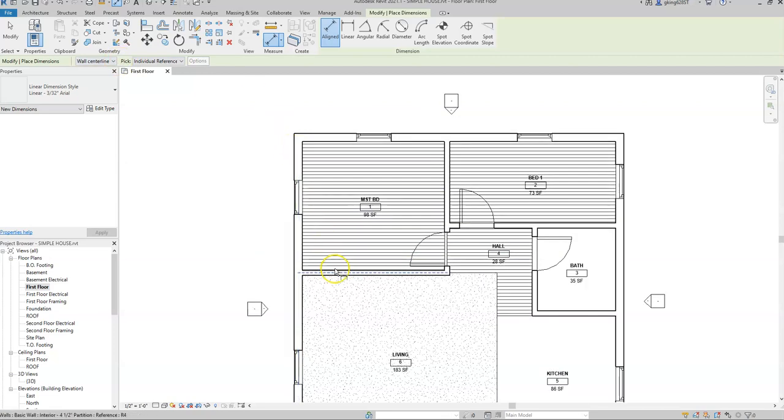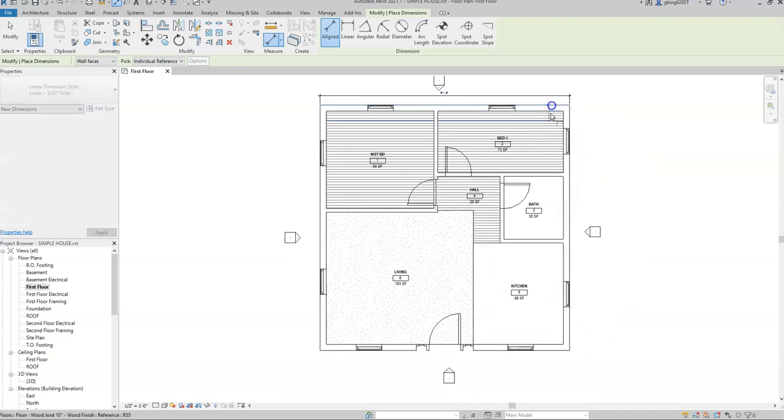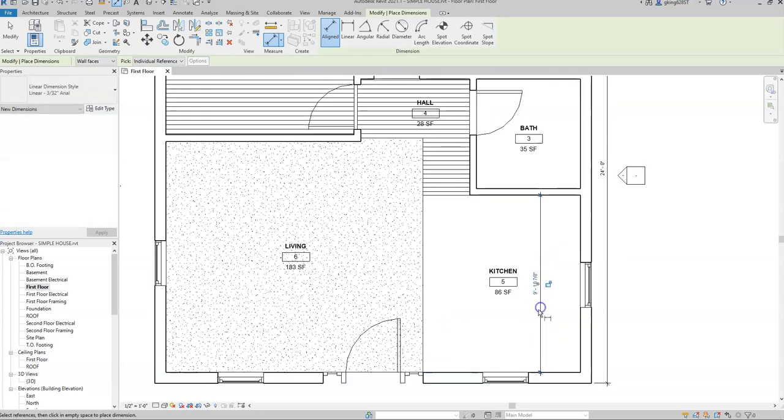So if I hover over any of the walls, it goes to the center line of the wall. Now, as you know from going through architecture theory, we don't always want to go to the center line. Sometimes we want to go to the faces of our walls. So to do that, all I need to do is click on the drop down and go to wall faces. And then I can either select an exterior face or an interior face. All right, so let's just do an overall dimension of 24 feet there. We'll do an overall dimension here, should be 24, yep, perfect. And we could do the same for the interior, just to show our interior dimensions.